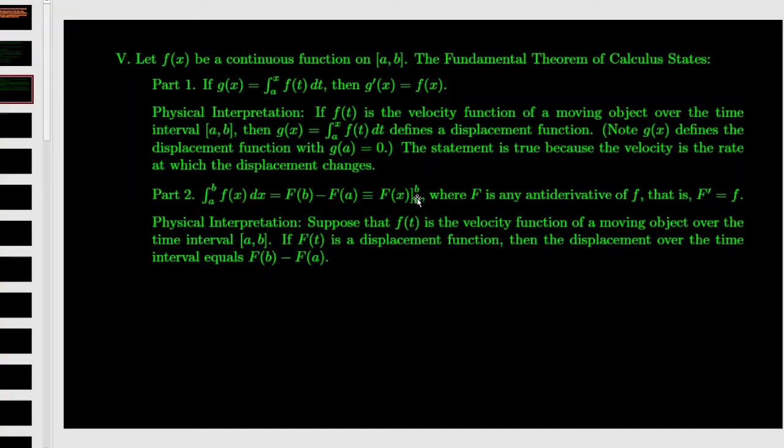Actually, theoretically, part 1 is kind of more important, because if you actually want to prove part 2, you need to use part 1. Now we are going to talk about part 1. The first thing we do is to try to understand the meaning of part 1. The second thing we do is try to use the physical meaning to see why both part 1 and part 2 are true.